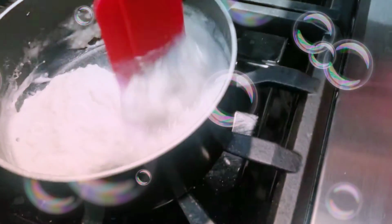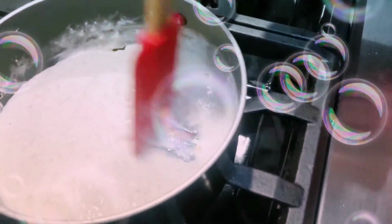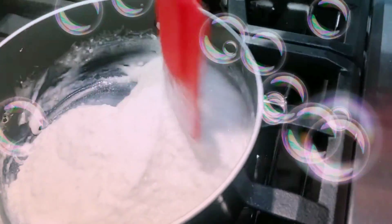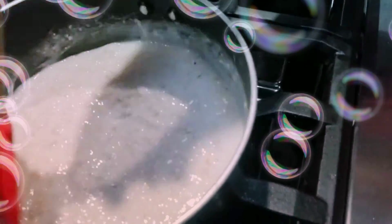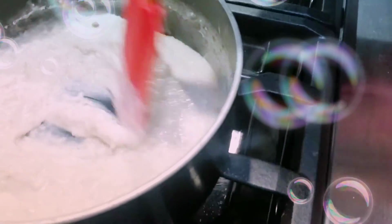Since we're using quick oatmeal, I think it will be less than 5 minutes. We'll see in 5 minutes. 1 more minute, and then we'll be done. I think that'll be done. Yes. That was 5 minutes total.